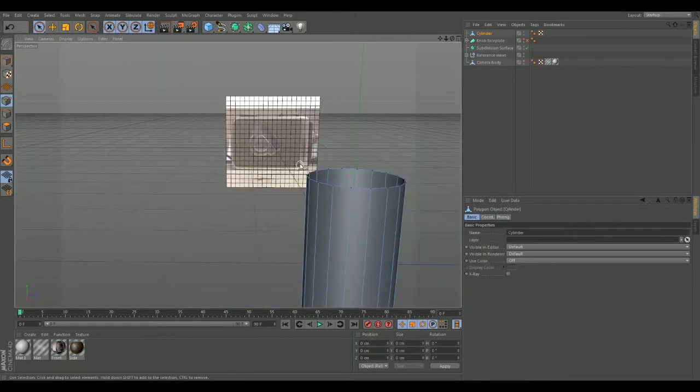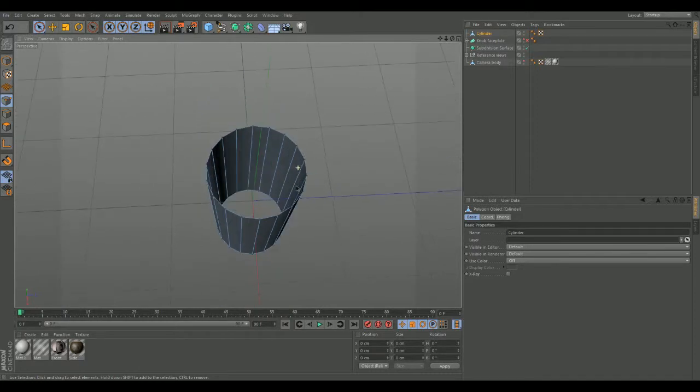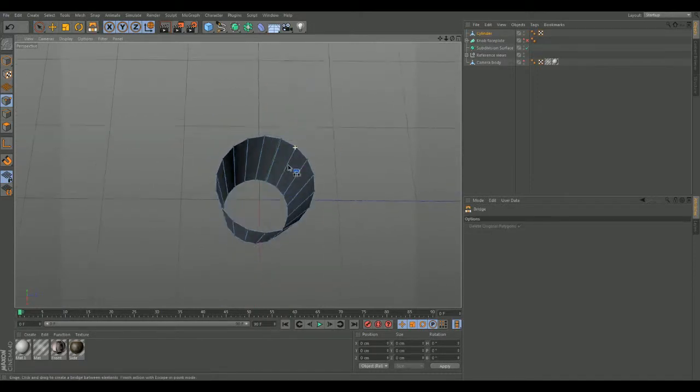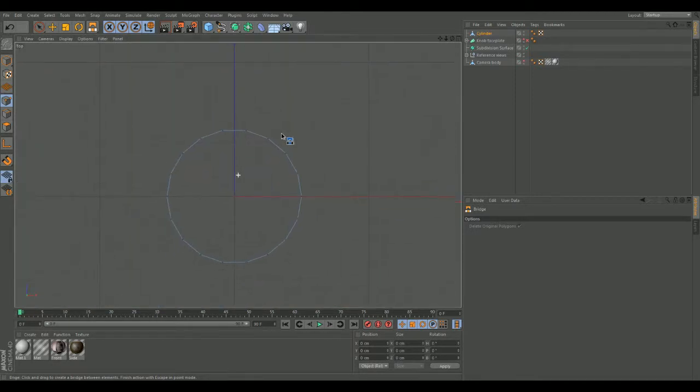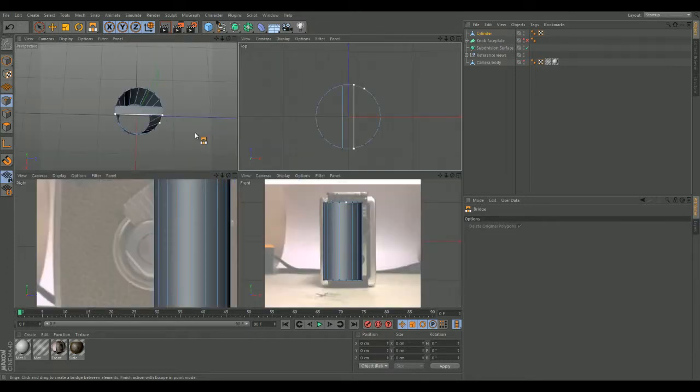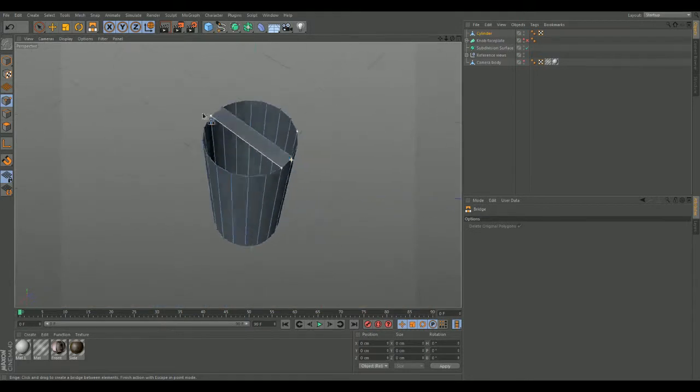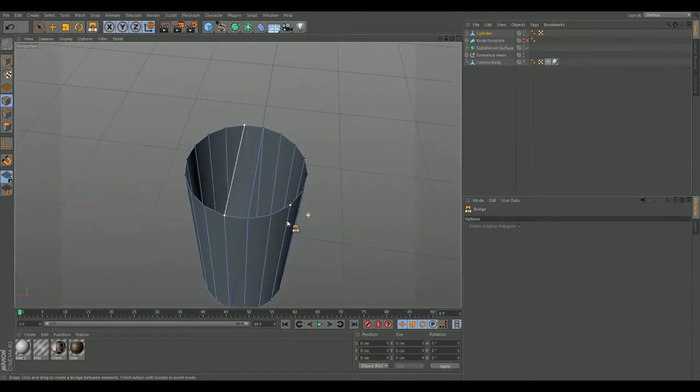And this is a little bit of a trick to what I'm going to do here. I'm going to take the bridge tool, and I'm going to go on the top view, and I'm going to bring it down. Alright, there we go. So what you're seeing here is that I am going to bridge a couple, nope. I'm going to bridge this.